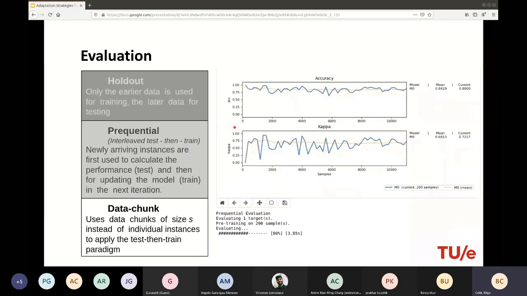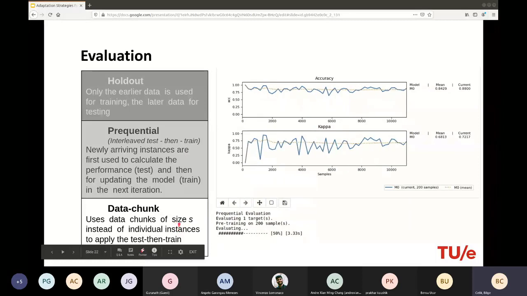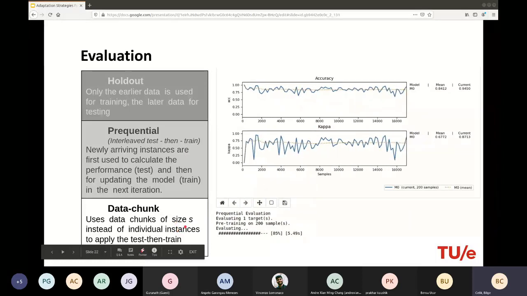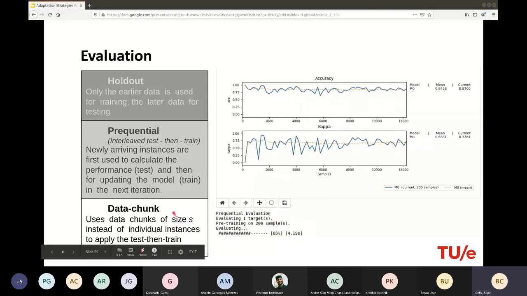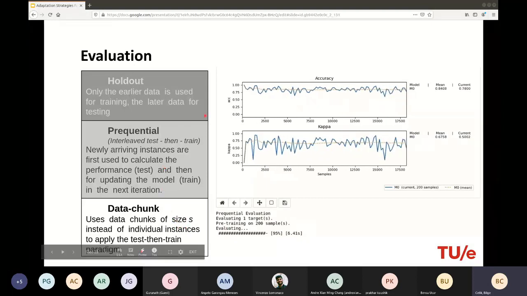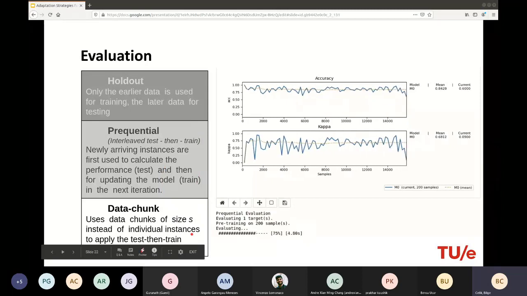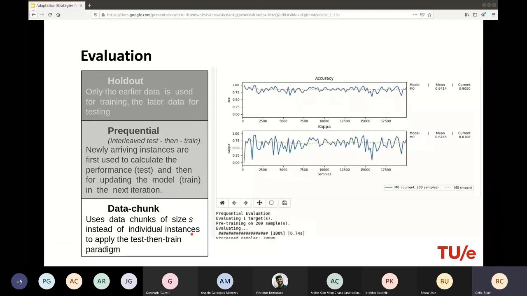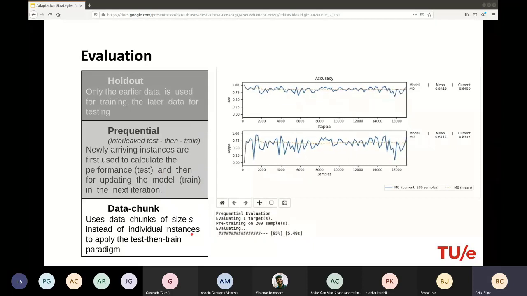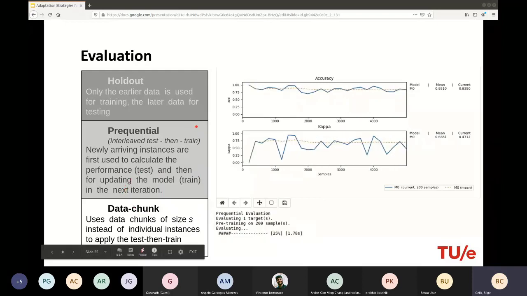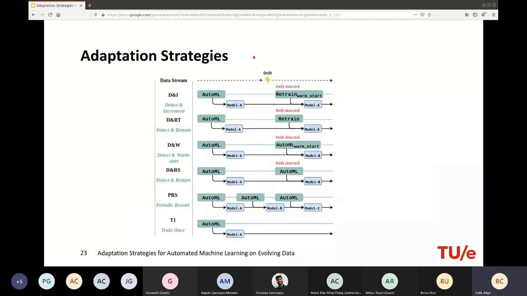For evaluation in this research, we are using data chunk evaluation with a forgetting mechanism of a fixed length sliding window, where the last S batches are used for training, and we forget the earlier data completely. The hyperparameters of this can be chosen, of course, based on the application. Lower values of S would require lower memory and faster adaptation, but the higher values will create larger trainings and less frequent reoptimization. So there is a trade-off.